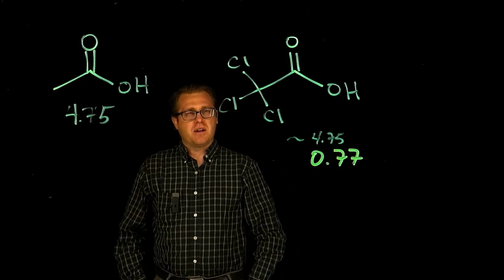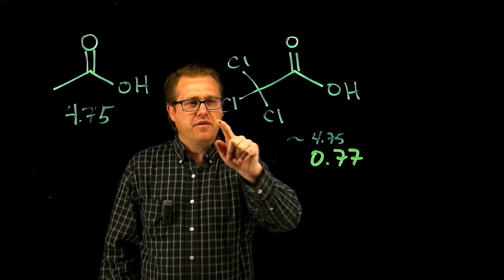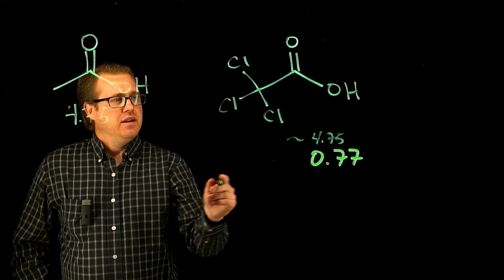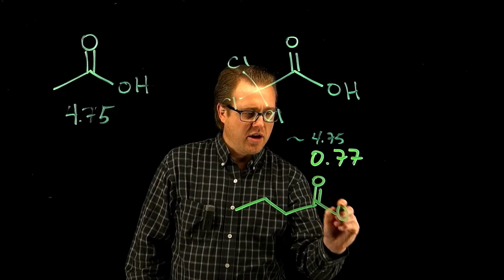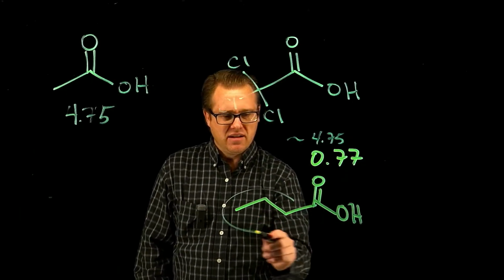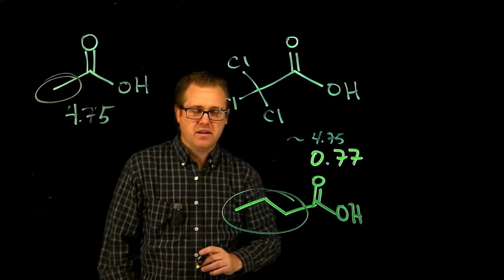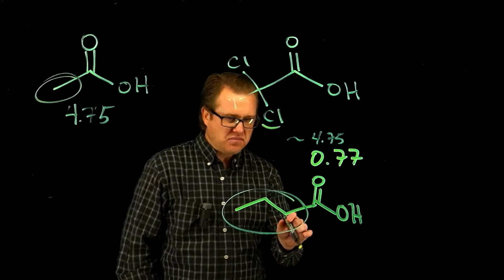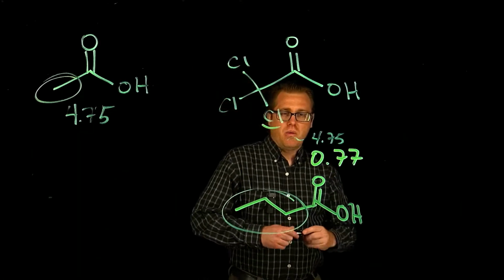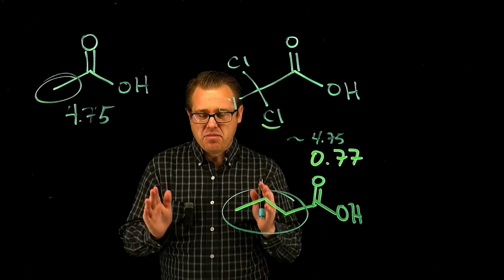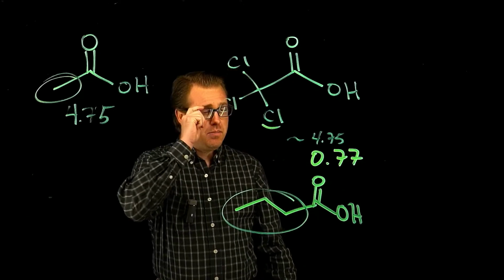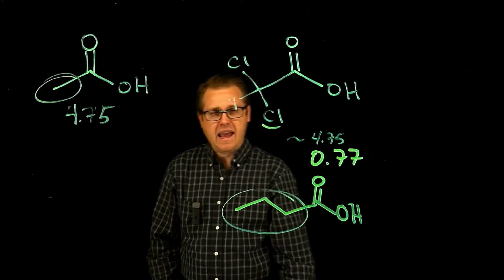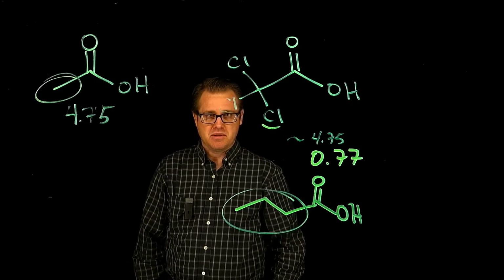Well, why does this one not work? Because we have different atoms here that are not carbon and hydrogens. Typically, when you have a carboxylic acid of sorts, the alkyl chain doesn't change it too drastically. But the moment you start adding electronegative atoms like chlorine, fluorine, or anything, it's going to mess it up. So the pKa table is very, very limited. So the better way to approach figuring out a rough estimate of a pKa of acids is to learn some guiding principles.